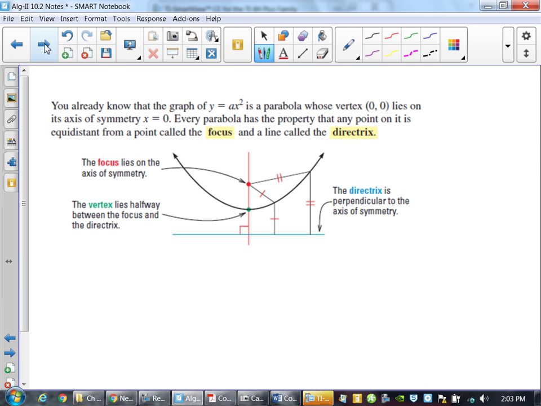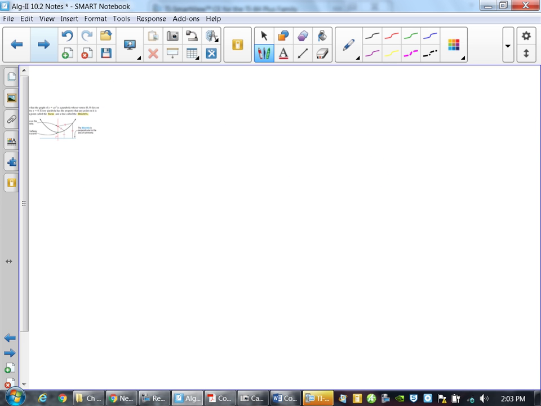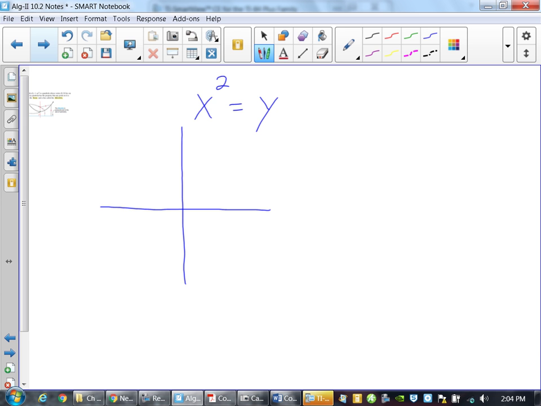So let's look at this thing called a parabola. What I want to do is talk about a regular old boring x squared parabola. What we've done in the past is that we've always had this x squared equals y, or y equals x squared, where the value of a determined whether it was up like a cup or down like a frown. If it was up like a cup, the a value was positive. If it was down like a frown, the a value was negative. When we would graph this, this one would be placed at the origin, and it would have looked something like that.